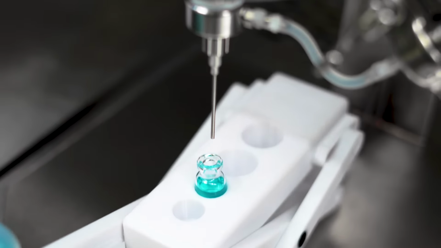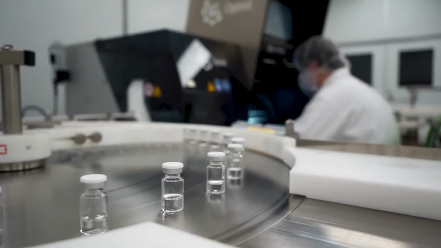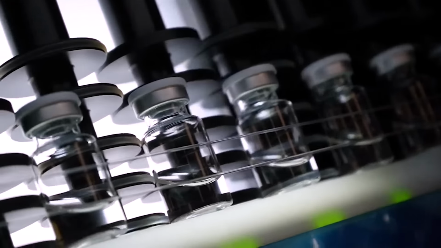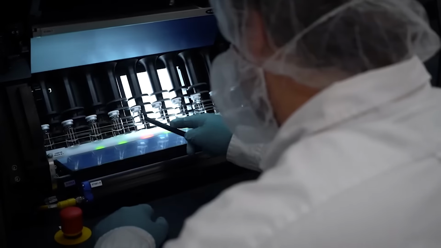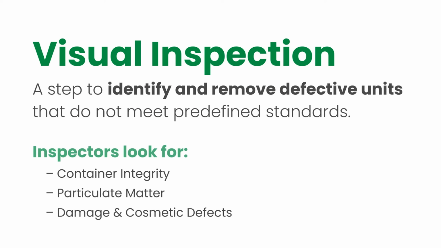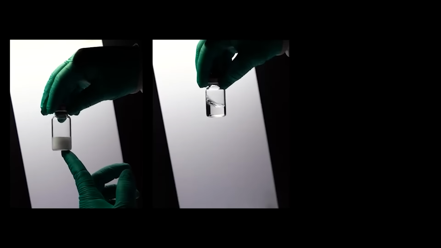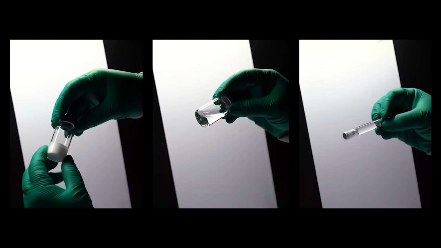After aseptic filling operations are done, the next operation will be visual inspection. The visual inspection team visually inspects 100% of the vials that are manufactured. They're looking to make sure that the vial doesn't have any defects, that the crimp seal is on and is firmly sealing the vial, and they're looking for any particulate matter within the vial. The visual inspection process takes place in different light conditions. The product has to be swirled to give us the best opportunity to see any particulate matter if it happened to be in the vial.